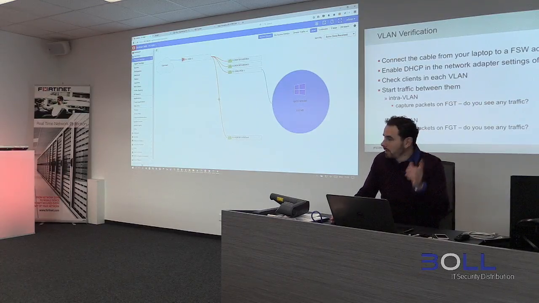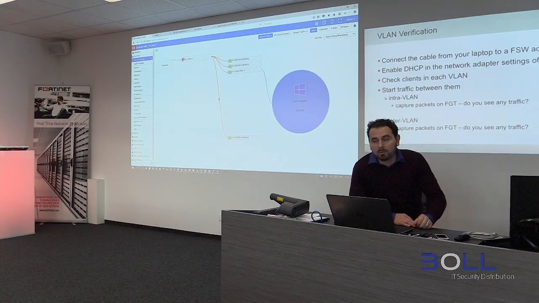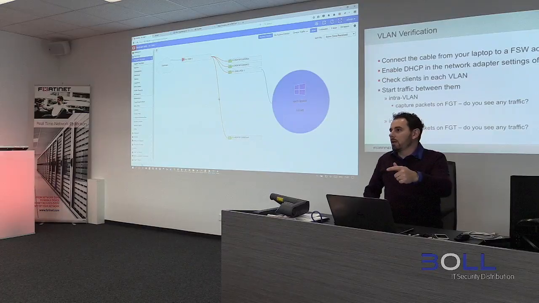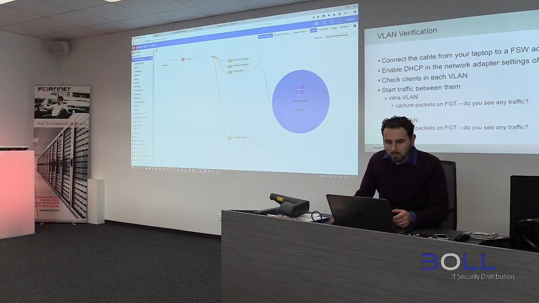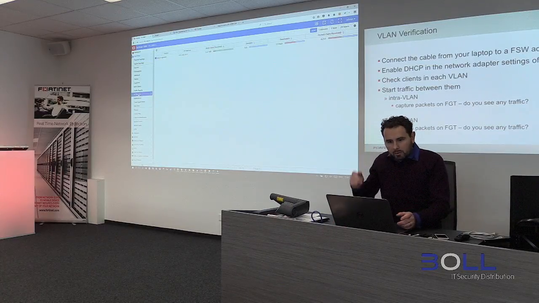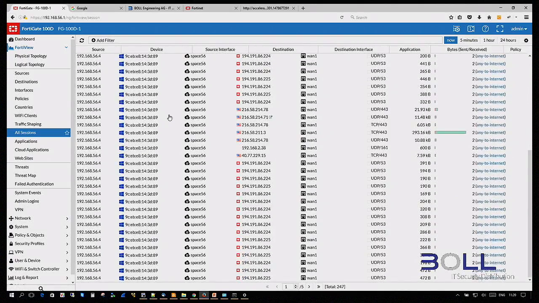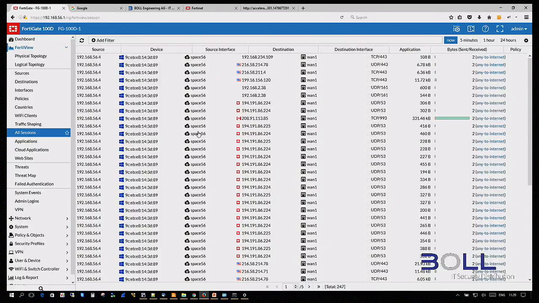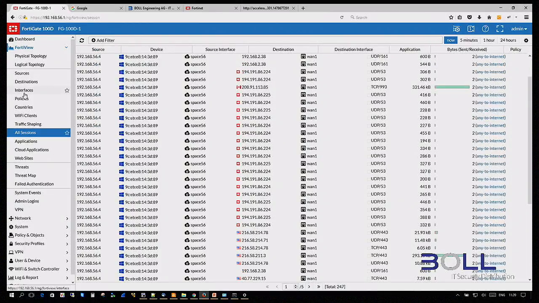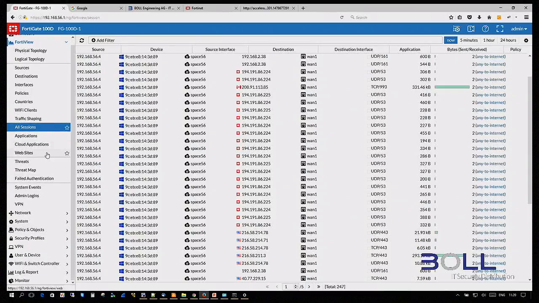Right. So in the slide here it says send traffic inter-VLAN and intra-VLAN. Inter-VLAN traffic goes to the FortiGate, like we saw. We can check the sessions here also, right? You see that I have sessions because I enabled session logging. If you are familiar with FortiView, in the policies you have to enable logging so it can collect that data and show you all the activity.